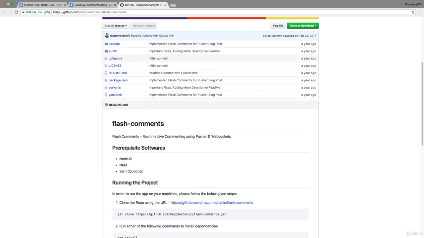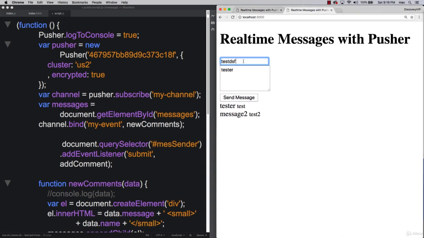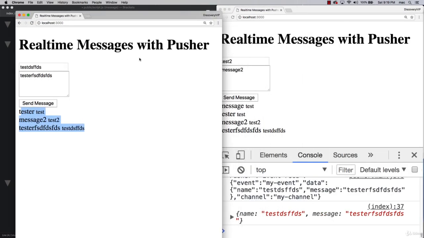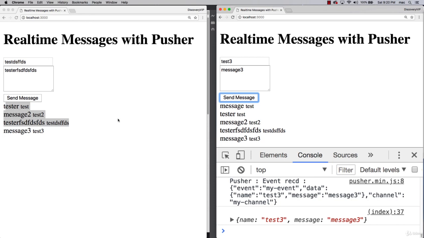And just going back into our application, the way that it's set up is that as soon as anybody posts any type of information, we're going to be retrieving it back here within our visual area of our web page. So it doesn't matter which browser we're opened up on, we can see that as soon as the message gets posted, it's actually going to get sent into both of them. And this would be the same thing. So it doesn't matter how many browsers are open. As long as they're open to the same page, they're going to be retrieving this pushed information. And that's the real beauty of this.